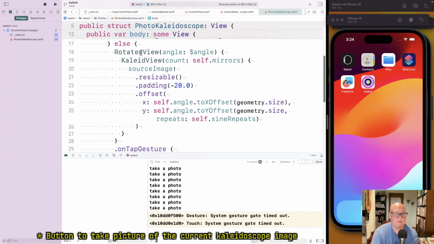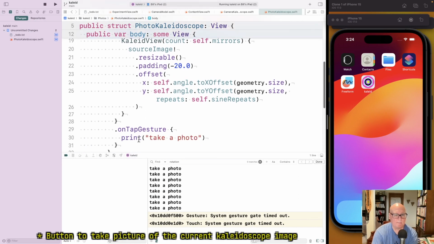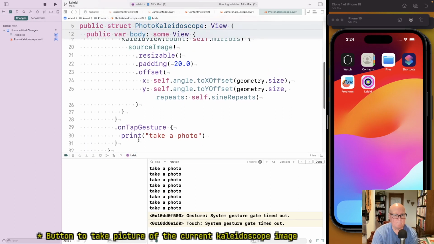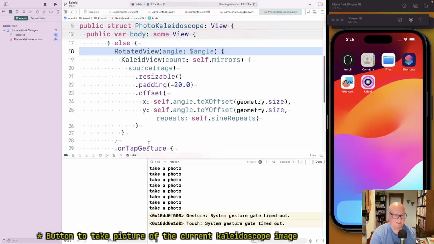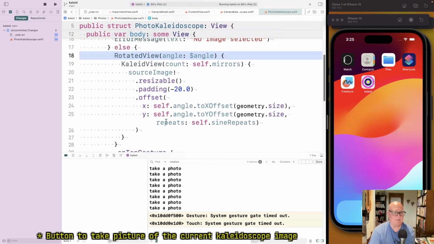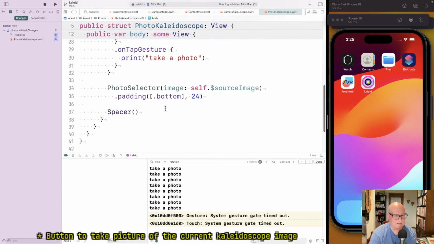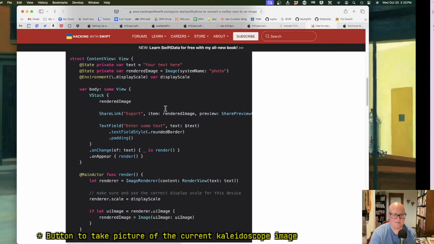So we have this rotated view. I mean, it feels recursive, right? I'm going to show this view, and on tap, I'm going to take a picture of that view and replace the view with something. I don't know. Maybe it rotates with each angle. It replaces itself. It just feels funny.